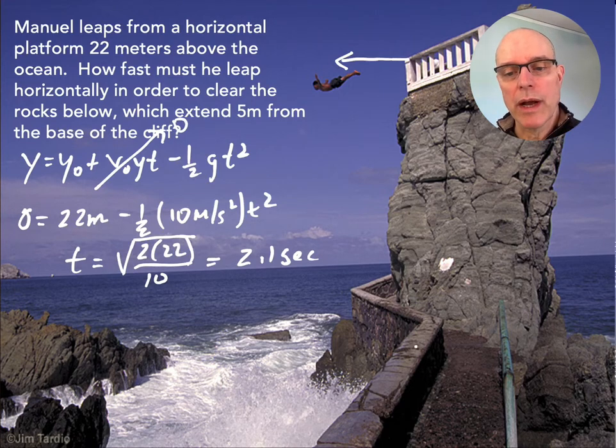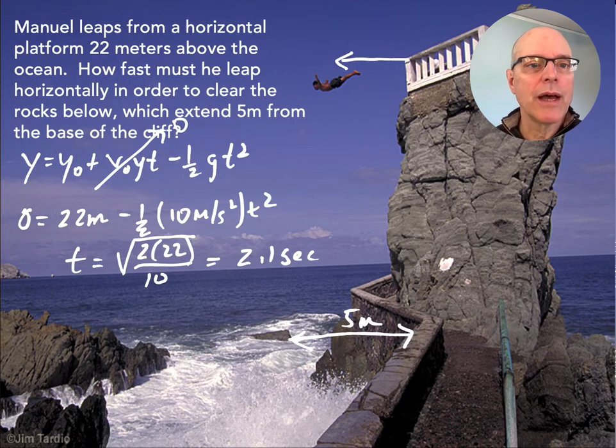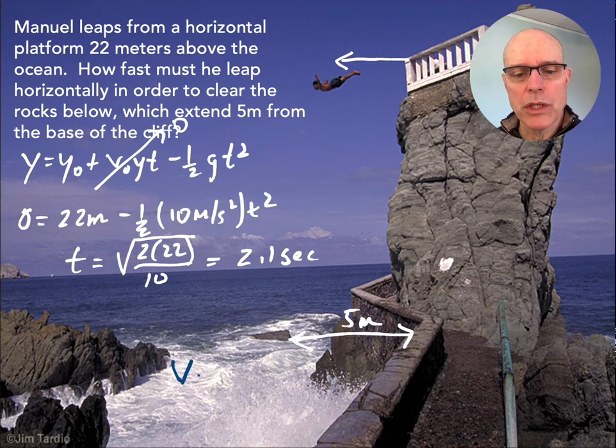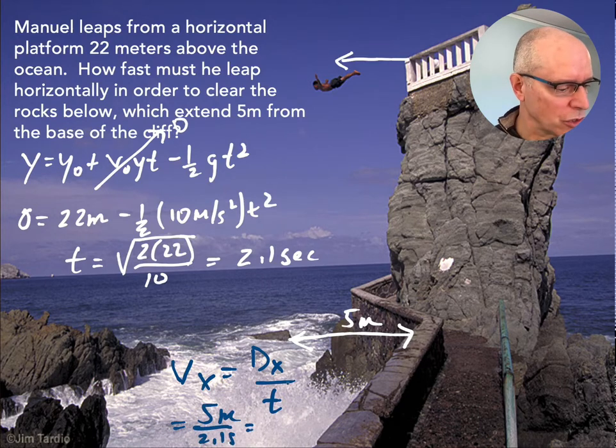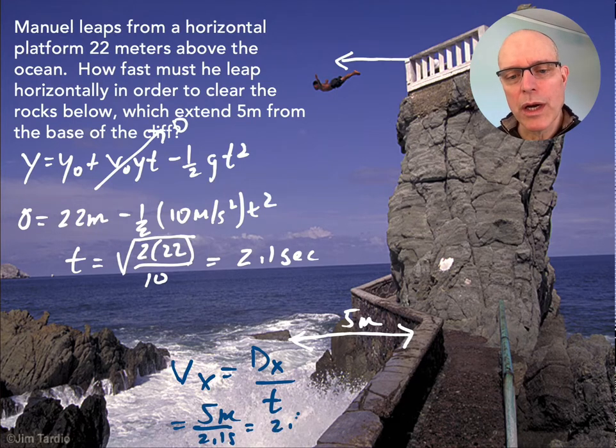And now what we can do is figure out how long it takes him to get this far. So I think that's about right. They tell us this is 5 meters. So he's going to have to, let's pick a little bit different pen color, come down here. I think that the Vx he's going to need to have is going to be the distance he needs to cover divided by time, that this Vx is going to be constant, and it's going to be equal to 5 meters over 2.1 seconds. So I get around 2.4 meters per second. Okay, so that's the first type of example where you have something going from a high place to a low place. Okay, so let's take a look at the next one.